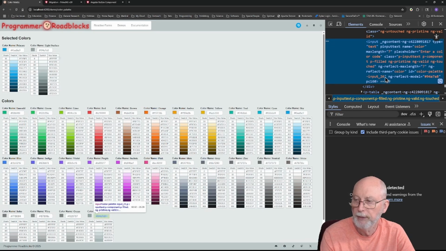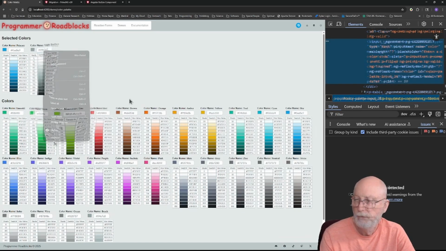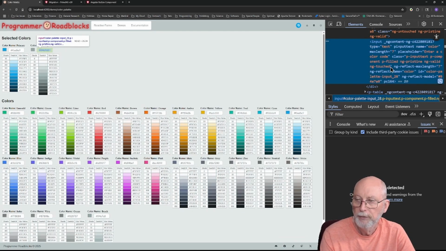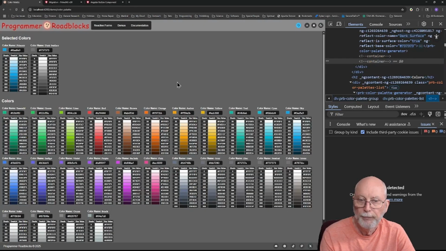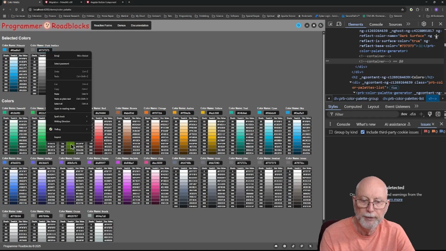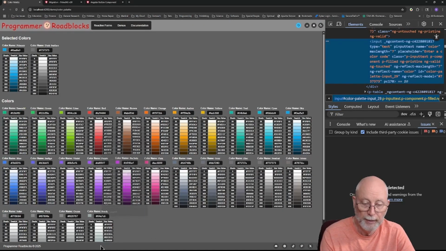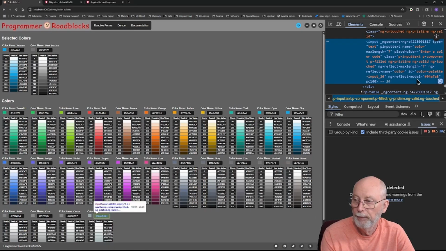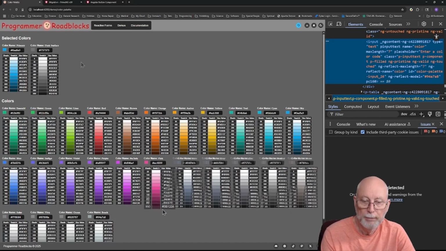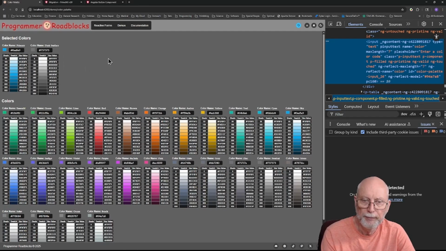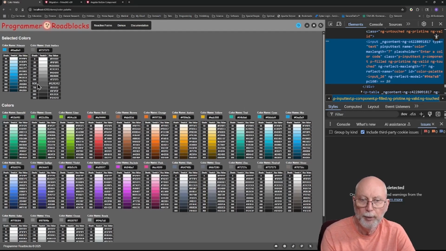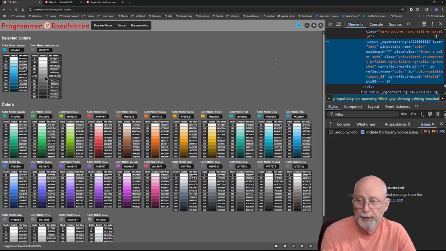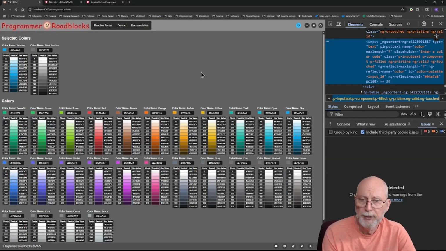It's 26. So this will be 28. So if I go back to dark, this is probably 27. Or no, it's 29. What's this one again? 26. Interesting. It's almost like something is allocating a component, but then not using it. So that's an interesting thing.